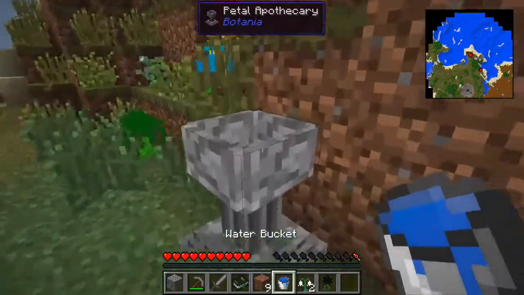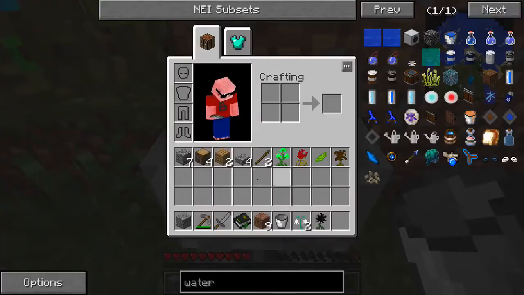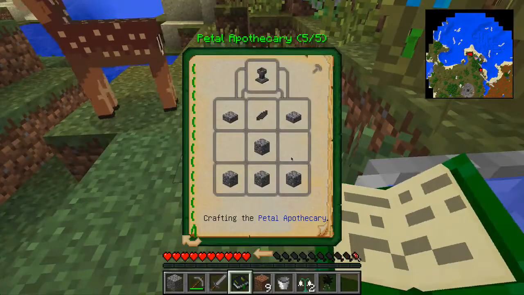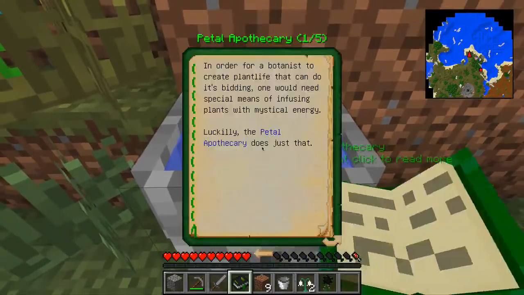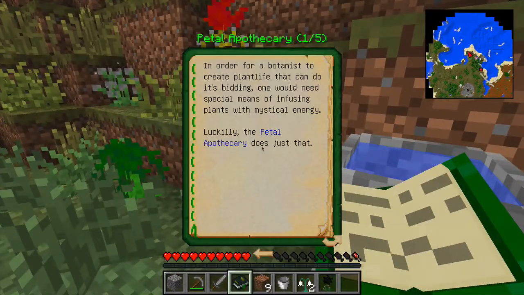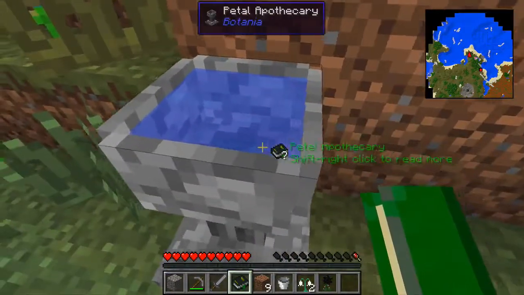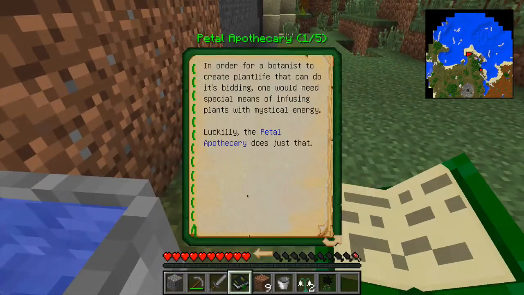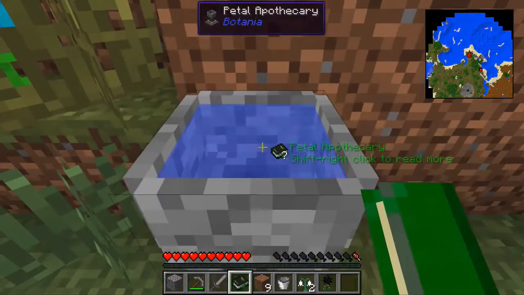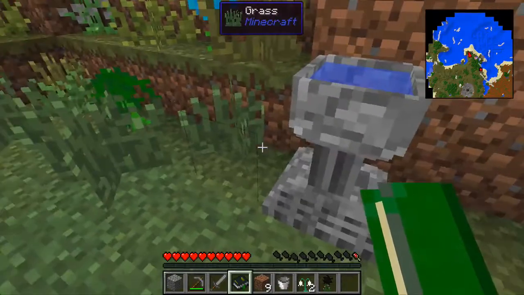Okay, so we can fill this up. I guess there's water right there. And then... There it is. Oh, see? Yeah, look at that. Oh, that's so cool. Also, speaking of this, I don't think Botania has a single GUI. I think this is it. There's no inventory to any of the things. It shows it like that. It's really cool.